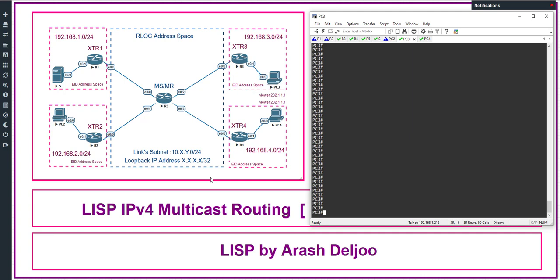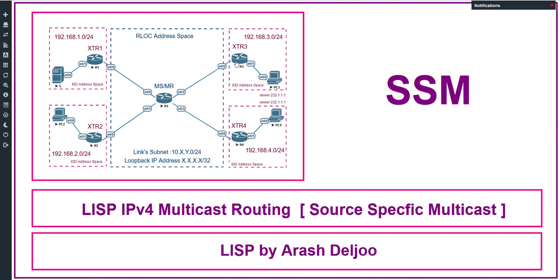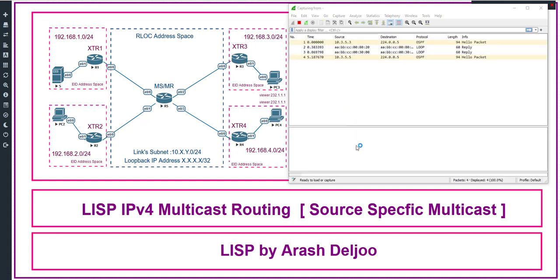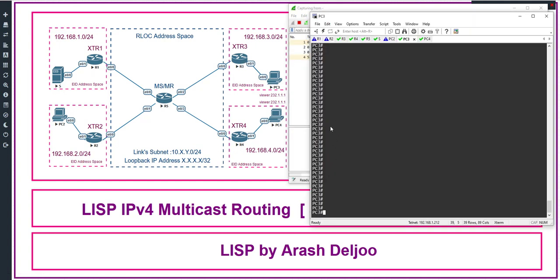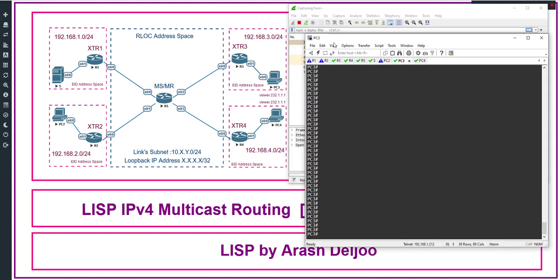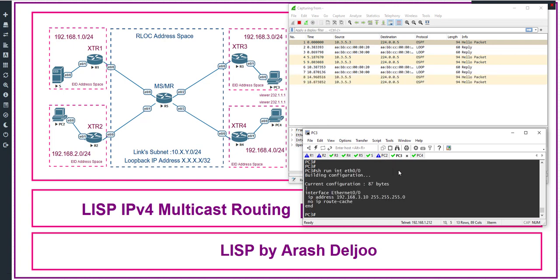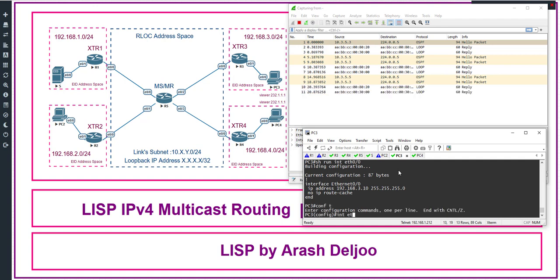But before then, I'm going to capture the link between router 3 and router 5. This is the capture of ETH0/0. Let me show you. Yes, this is the capture of the link between router 3 and router 5. Okay. And if you want, you can use the ip igmp version 3 command on the interface of PC3. This is the interface of PC3. Show run interface ETH0/0 shows we have only one IP address. And now I'm going to configure interface ETH0/0.